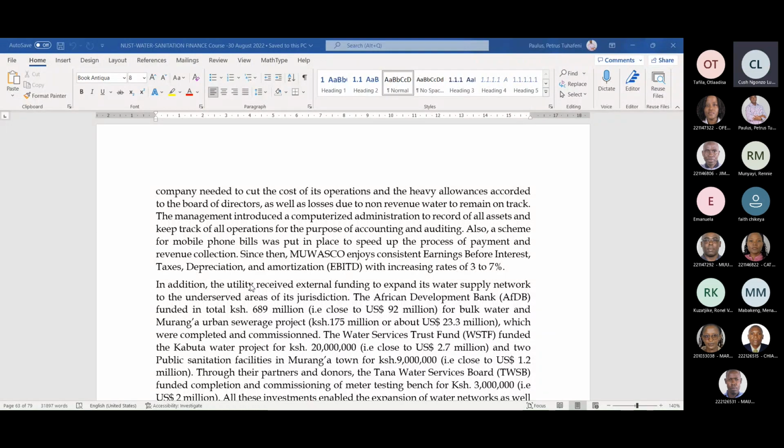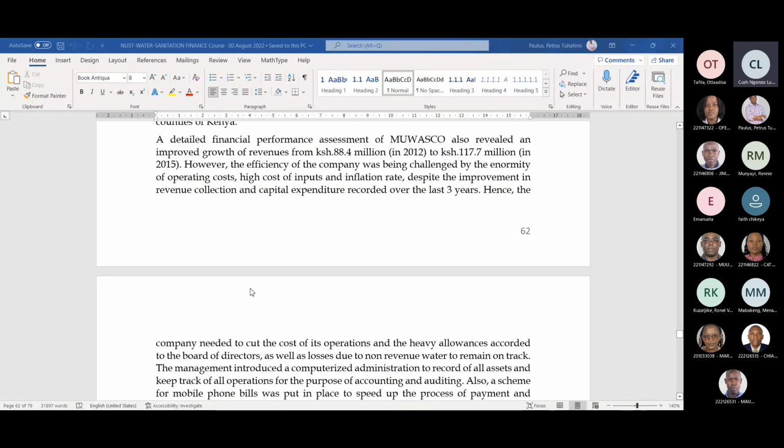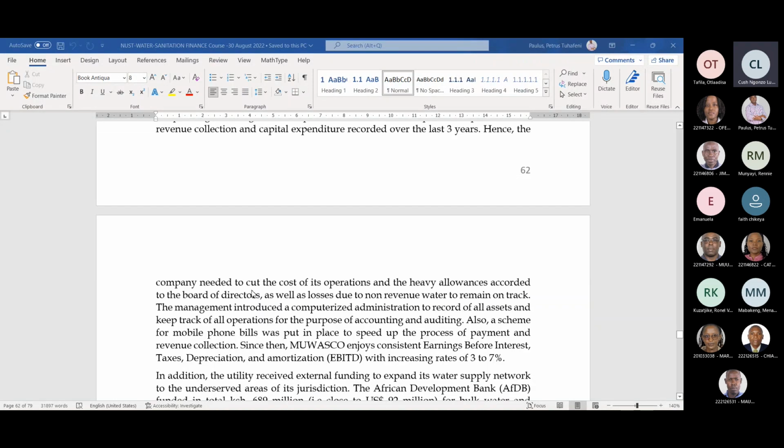So this is what helped the company move from a very small company to a medium company. Recently they got money from the African Development Bank, close to 92, no, it's not 92 million, but it is $920,000. And also something like $270,000 from the Water Trust Fund, which was an institution built in Kenya to supply water for poor settlements. So this has shown that leadership is very important. You need people who are very skilled, highly educated, to manage a business for the future.